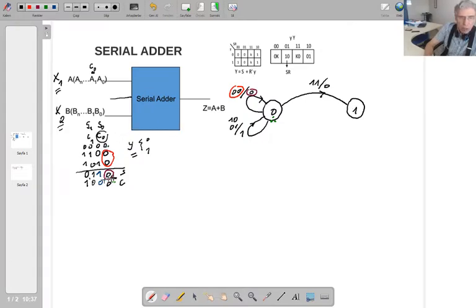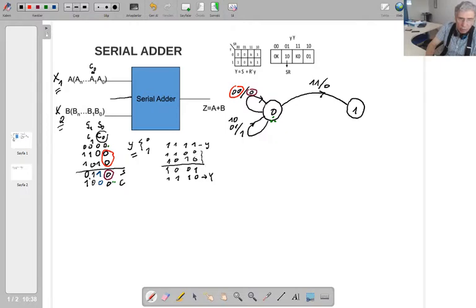So we examined now when the state is 0, what happens when you apply the different inputs. So what is left is this one. Now the same thing for present state 1. Present state 1, you can apply 0, 0 or 0, 1 or 1, 0 or 1, 1. These are the possible inputs while your present state is 1. So add them up. Your sum becomes 1, carry 0. Your sum is 0, carry 1. Your sum is 0, carry 1. Your sum is 1, carry 1. So that carry is going to be the next state, and that's going to be small y.